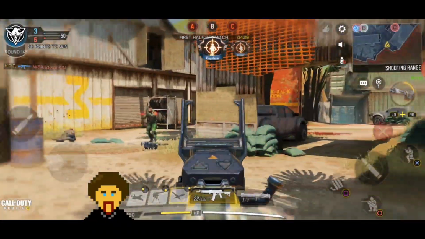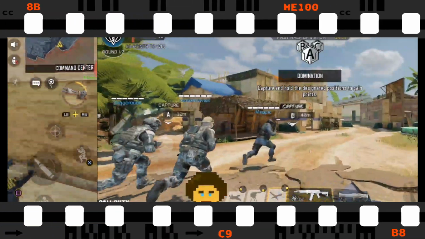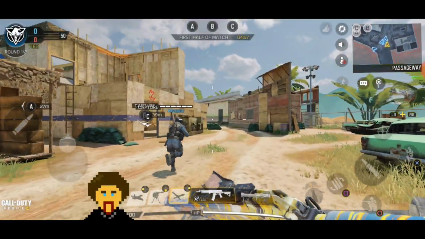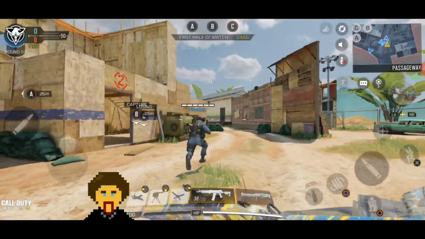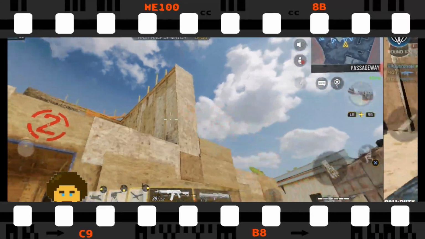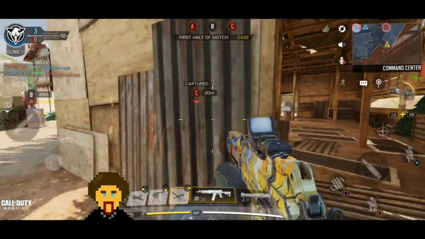Now what we're gonna do is we're gonna go back. What we do initially is determine where we're going off the jump. As soon as you start, I'm throwing a grenade right there just to see if I'm gonna get a hit marker or not, because people usually come that way. And that's part of knowing the map, is knowing where you're gonna go immediately off the bat.